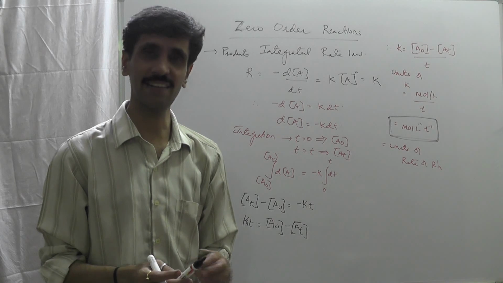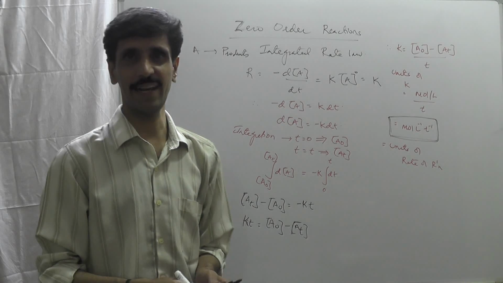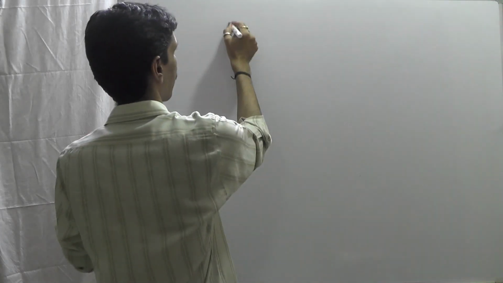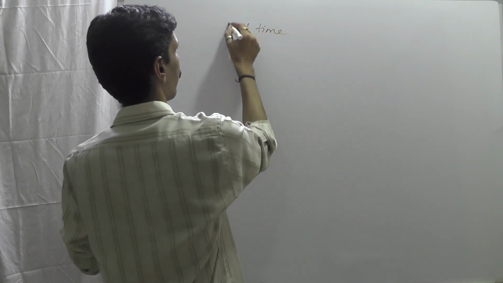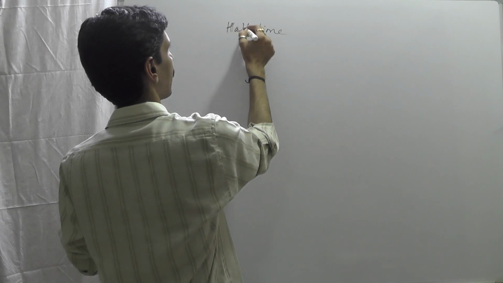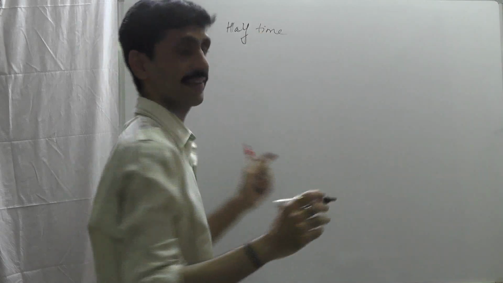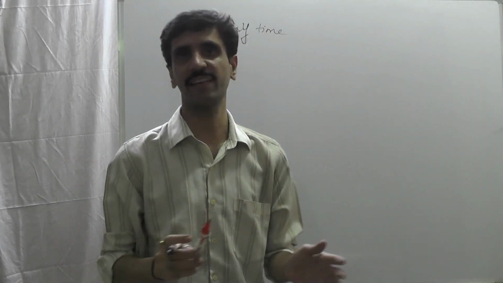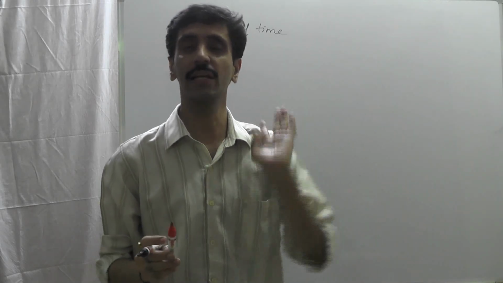Alright, so I guess up to this part is very clear to you that what exactly is the zero order reaction and how we are coming to the integrated rate law for the zero order reaction. अब हम डिस्कस करेंगे दोस्तों जीरो ऑर्डर रिएक्शन के लिए, and that is about the half time. हाफ लाइफ का डेफिनेशन तो अभी मुझे आपको बताने की जरूरत नहीं है, आप सभी को पता है अच्छी तरीके से कि it is the time required for the initial concentration of the reactant, whatever is the initial concentration of the reactant उसका half हो जाना चाहिए. So the time required to reduce the concentration to half of its initial value.